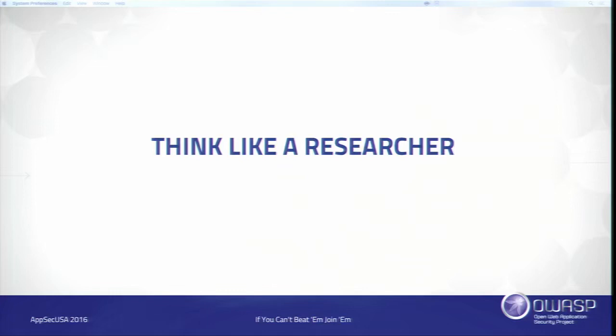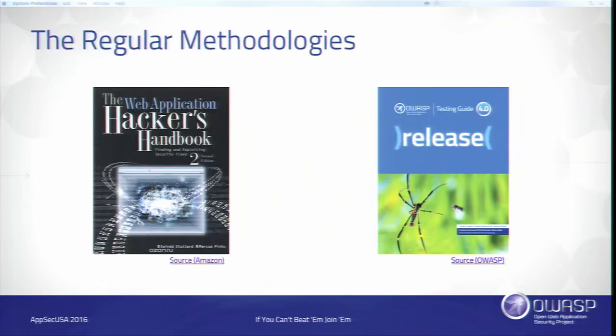So I really want to talk about some of the things that you can do as a program owner that are actually kind of thinking like a researcher. There are all kinds of things that researchers do that could be valuable for you during the setup process, or potentially even during the bounty. As I mentioned earlier, there are a ton of regular methodologies, stuff like the Web Application Hacker's Handbook or the OWASP Testing Guide. And these are formulaic ways to go about approaching the long process of formally testing an application. Researchers do think about these things, and as I mentioned, they end up just focusing on individual aspects of these things, but altogether they do cover quite a lot.